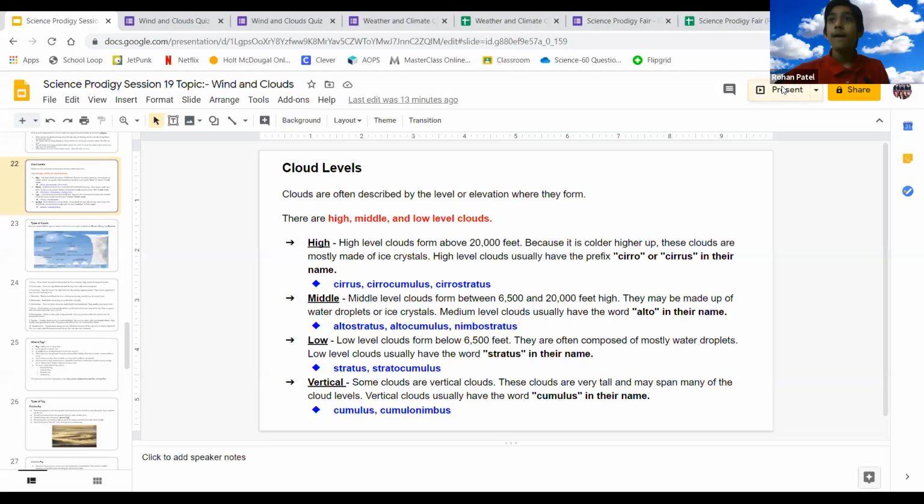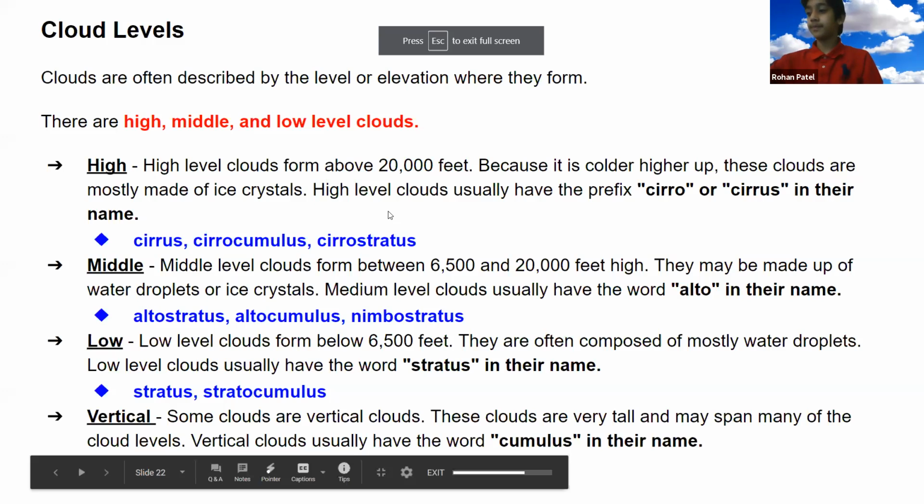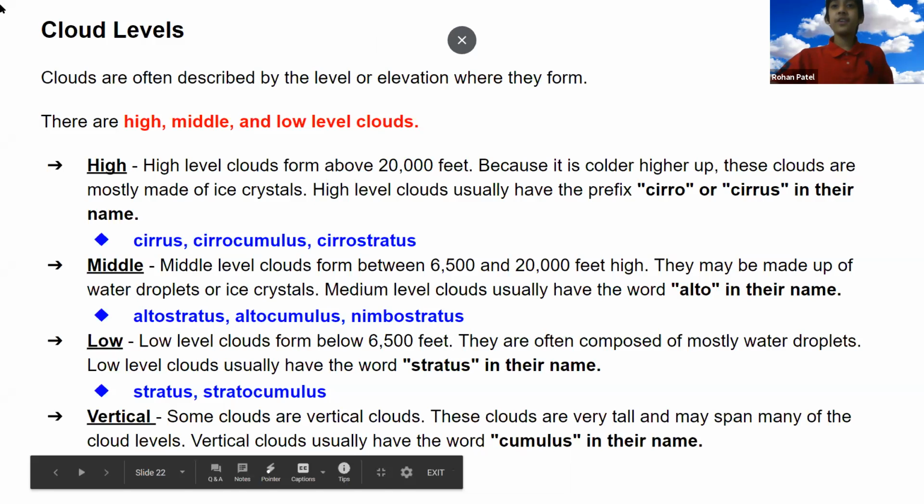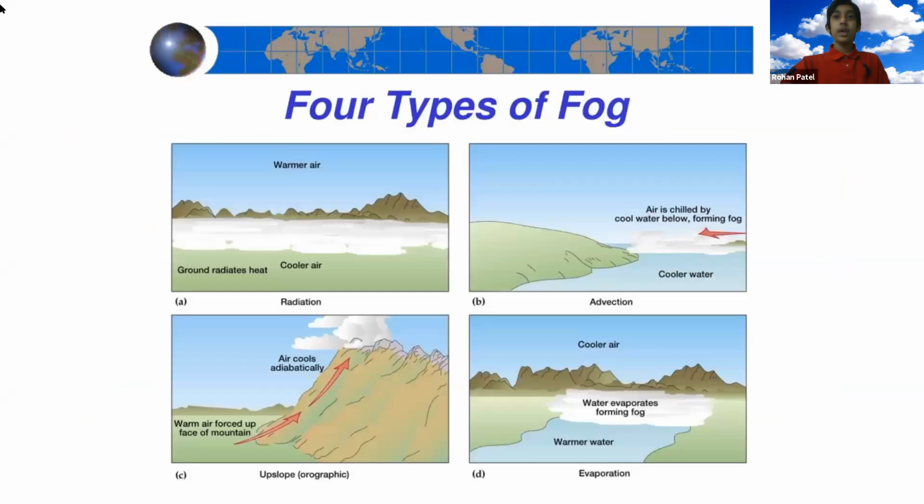Now, let's play the game you all play. Okay. So here is today's game. I will share my screen to the game. How this game works is I will show a picture of a cloud. You have to guess which cloud it is. I will give you 4 options.